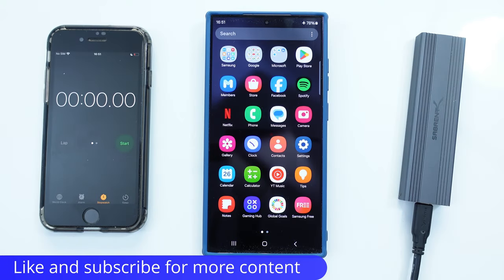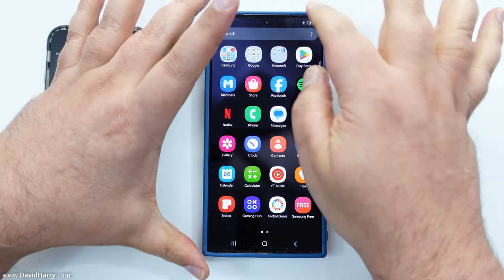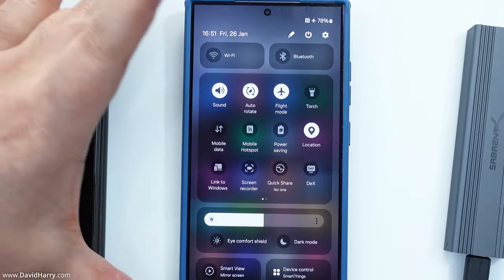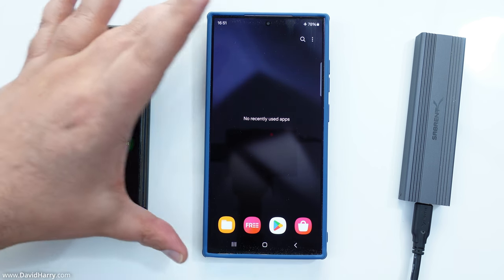The first phone I'm going to test is the S24 Ultra. I'll show you the environment first. As we can see, I'm in flight mode, which means Wi-Fi, Bluetooth, and other things are switched off so the phone won't be interrupted — those interruptions could affect the internal storage. There are also no apps running, so the phone is essentially as locked down and as quiet as possible, so nothing can interfere with the internal storage during this test.